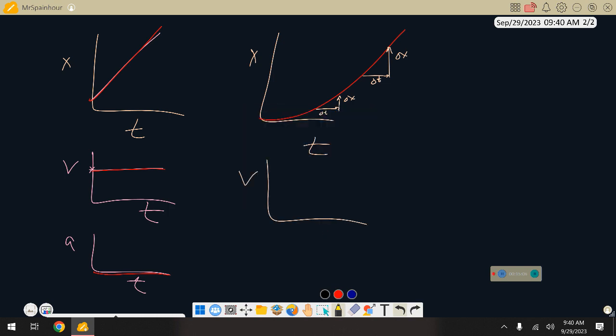Now let's talk about the v versus t and the a versus t of these. All right. What did my velocity begin at? 0. Okay. You can see that because right here, that tangent line, right? So right here, if I were to continue this way, as best as possible, you can see that it's at a 0 slope or 0 velocity at the very beginning.